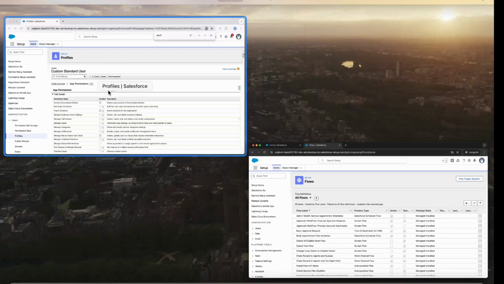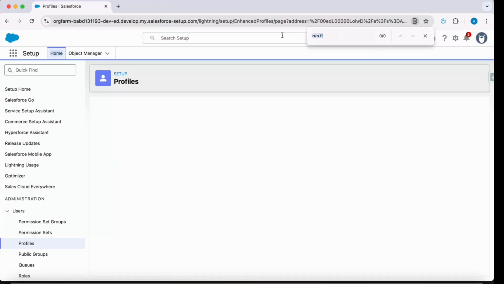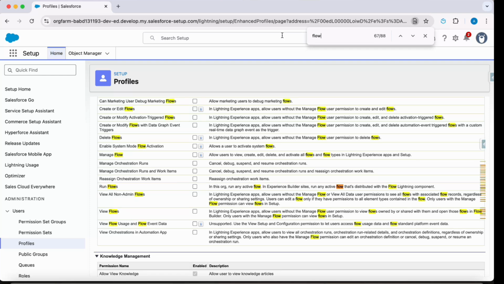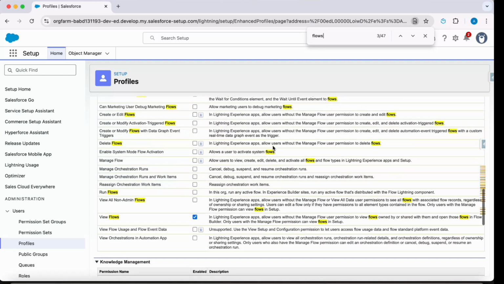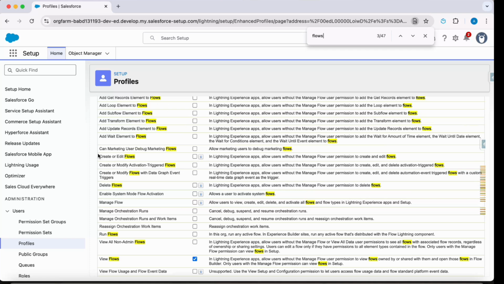One permission that I would need to work on flows is called view flows. I need this permission at least to view the flows. There are some other permissions like create or edit flows, which you would need to create the flows. Then you have the delete permission to delete the flows.